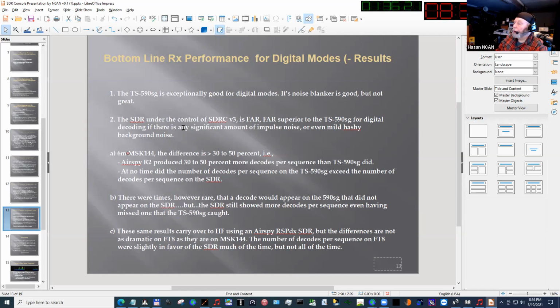These same results carry over to HF using an AirSpy RSPDX SDR, but the differences are not as dramatic on FT8 as they are on MSK144. The number of decodes per sequence on FT8 were slightly in favor of the SDR much of the time, but not all of the time.